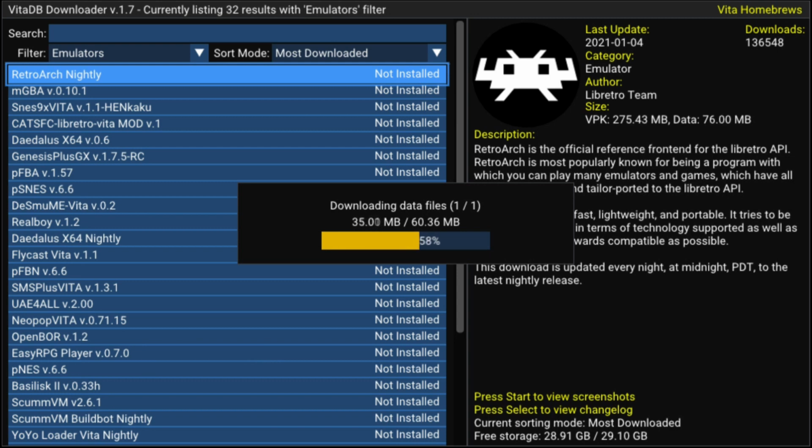You know what, I'm even going to squeeze it down to 30 seconds. But I am not kidding when I say that this entire installation for RetroArch took almost 35 minutes. I am going to say that again. The entire installation for RetroArch took 35 minutes to complete.